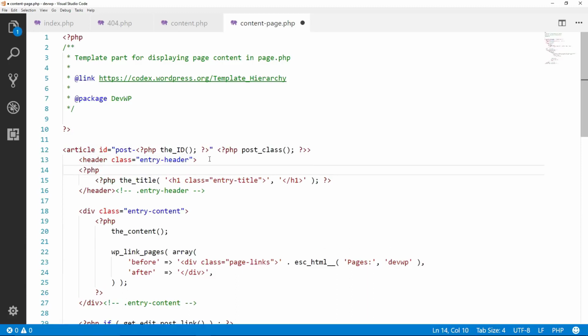Open up some PHP tags, put in an if conditional, put in the has post thumbnail function, we save that. So what we're doing here, give ourselves some space. We have the if conditional, if it has a post thumbnail, and then the post thumbnail.